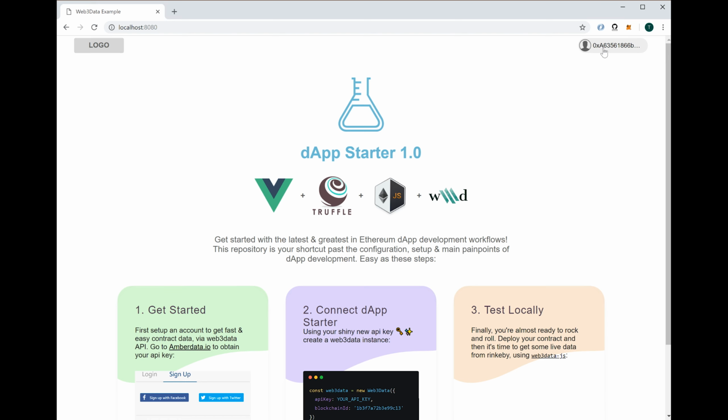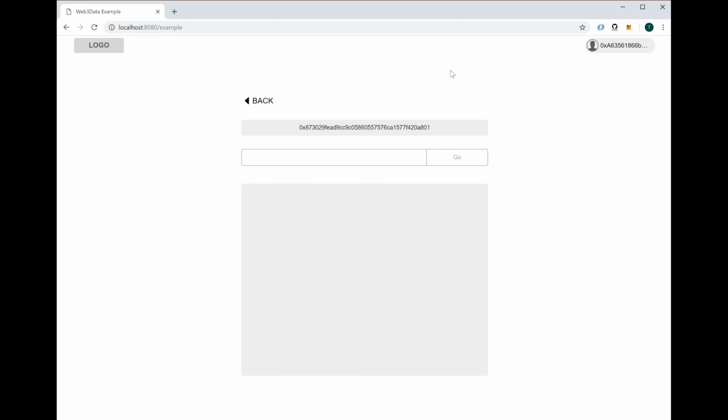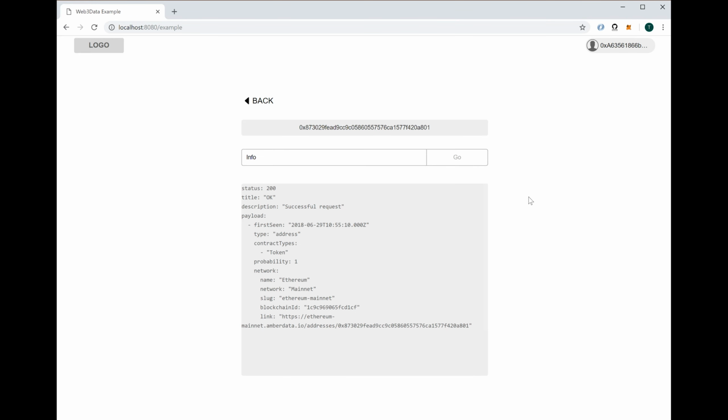Now it automatically updates with that address, just as we looked at in the code. I'm going to hit try it now. From here, we looked at this a little bit earlier, but now we can actually get some real-time data here once we set that API key up. I'm going to hit info. It's going to request info about this address here. Then I'm going to select go. Cool. So right here, this is the data that has come back from our endpoint. I'm using a little YAML package that makes it nice and neat here in this little box.